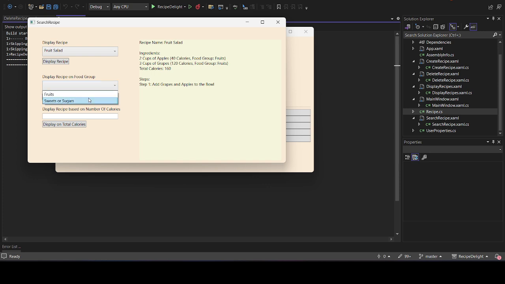If I say food group, so sweeter sugars, it would display the sugar bowl recipe with 120. And then it would display fruit salad. And if I type in 160, it should display the fruit salad recipe. So it displays 160. Yeah. So it displays the recipe.